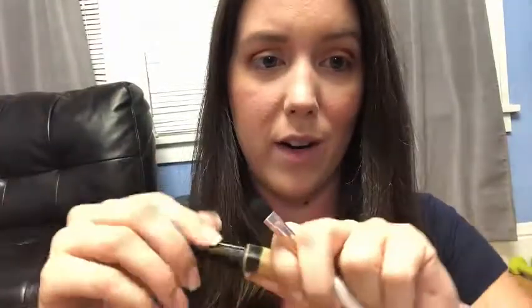All right, so next I'm going to be doing the cut crease part of this now and going in with the shimmer shades. I just wanted to show you quick though, here's just some swatches on my fingers of the three colors, and they're just so pretty. The shine of them, so this one's kind of more of the pinky, this one's kind of more of the gold, this one's more of the copper, and I just love them.